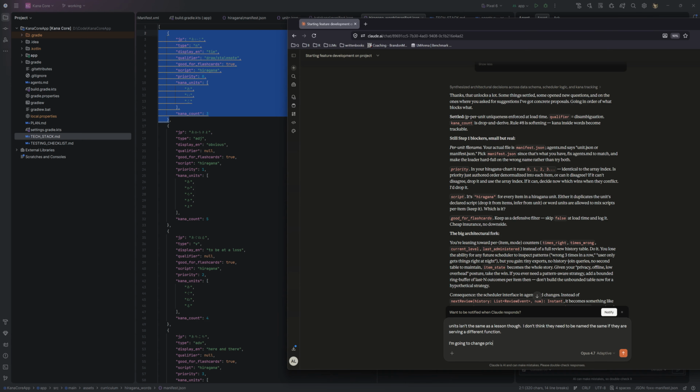I'm going to change priorities of things. I don't like that I would have to change an entire file just to move one priority, instead of, I don't know, just changing two indices.